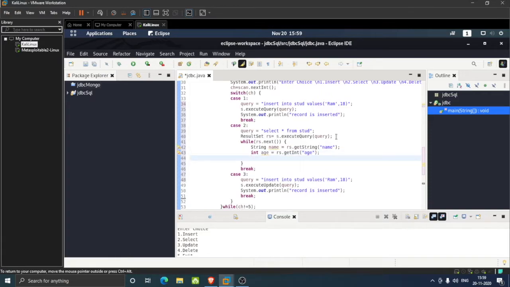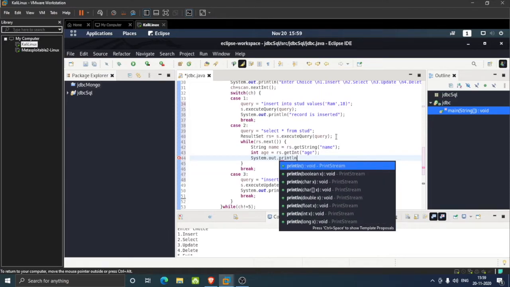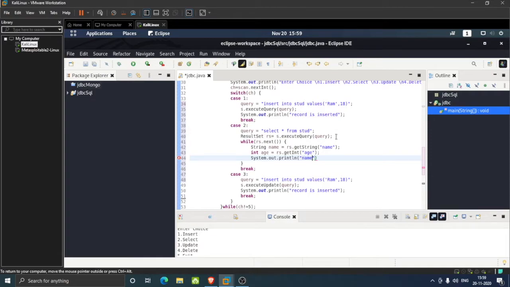Now that is it, and then we can do system.out.println name is name plus age. So that is that.